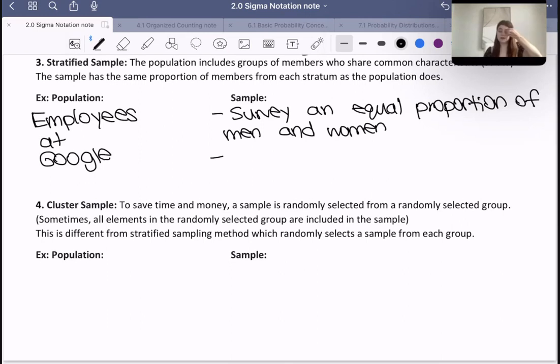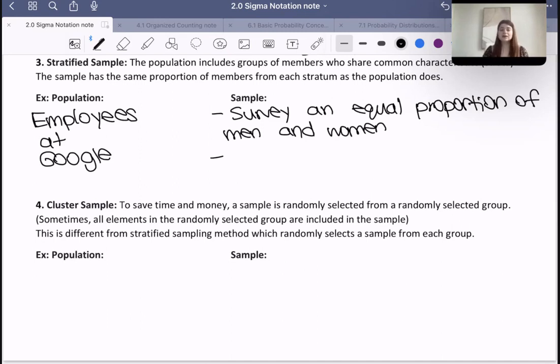So that's something a lot of people get tripped up on. They think, oh, that means we're taking an equal number, and no, that's not the case. We're taking an equal proportion, right? Another example is let's say that they're asking students and teachers at a school about something. It doesn't matter what it is, right? And they're going to do a stratified sample. If they were to choose the same number of teachers, if they surveyed 30 students, 30 teachers, well, the students are underrepresented, because even though there's the same number of teachers and students in the sample, there's probably a lot fewer teachers at most schools than there are students, right? For every teacher who works at a school, there's probably, I don't know, at least 20 or 30 students at that school as well. And so surveying an equal number won't do. You just have to survey an equal proportion, which doesn't always mean an equal number. So that's definitely something to keep in mind with that one, because that's a common mistake I see a lot of people making.